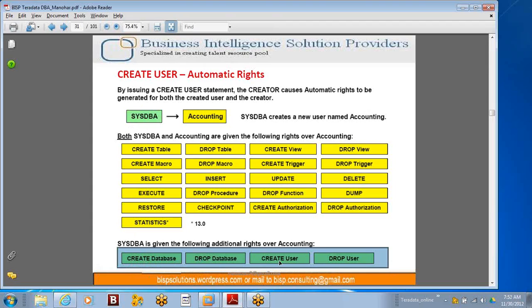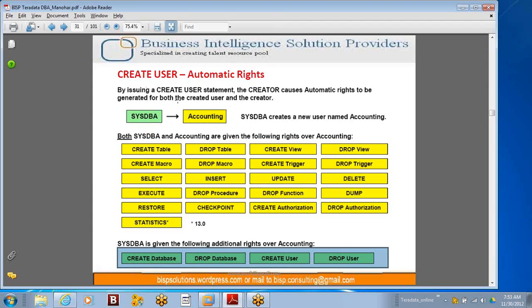Create database, drop database, create user and drop user are given only to the sysdba, so that sysdba can create a database within accounting, but accounting cannot create a database within itself by default. As a sysdba, you can grant accounting an access to create users or databases within itself. You have to explicitly grant it.